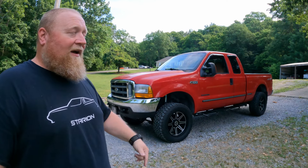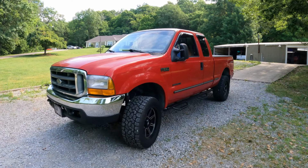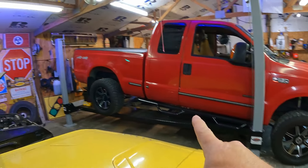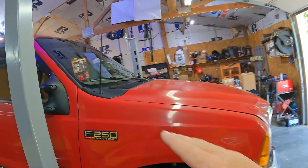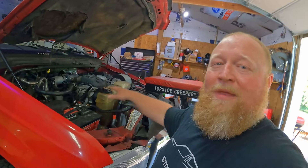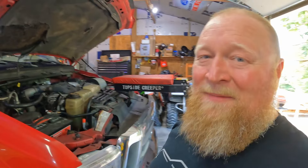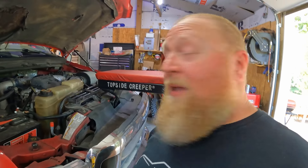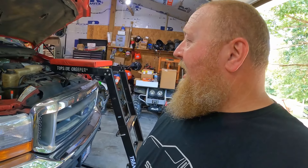We're going to get the truck backed in, get it on the lift, and go to work. The way we've got it set up looks kind of funny — we've got the rear end up on the lift so the front end goes down and kind of brings the back toward you. Couple that with a topside creeper and it makes it a whole lot easier to work on. These trucks are so tall and they've got so much stuff up front, and the turbo is way back under there — it's heavy and it's a pain.